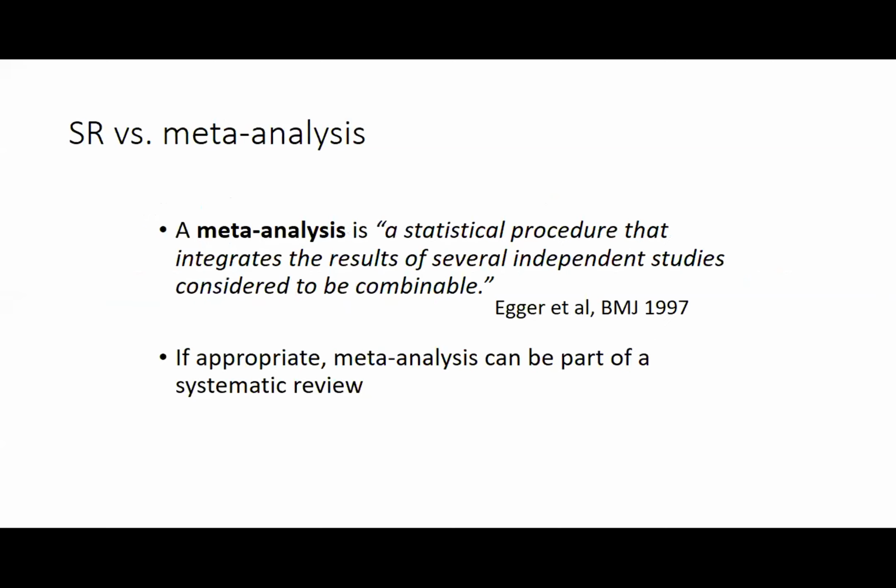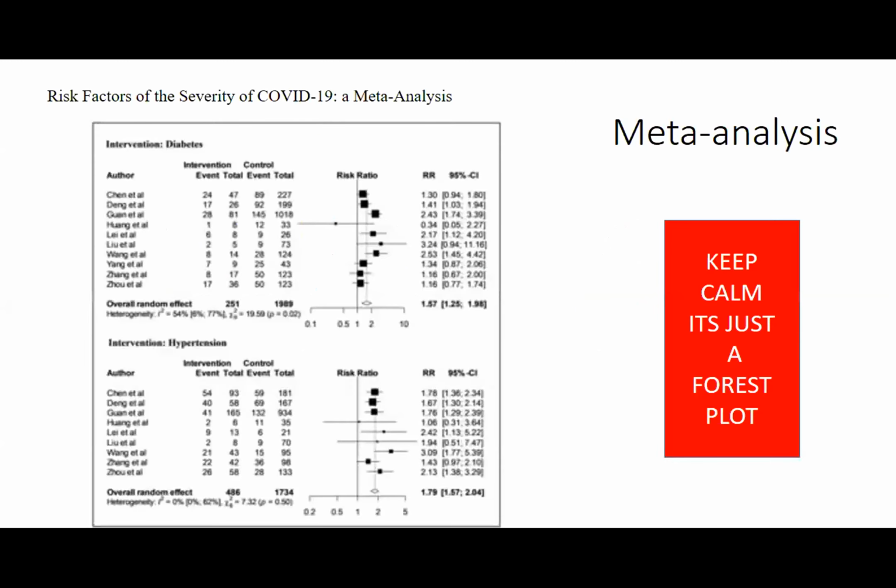So I mentioned briefly what a meta-analysis is. Meta-analysis is the analysis within the systematic review. And in some cases, you will find a systematic review without a meta-analysis. And that is fine, because you only conduct a meta-analysis where it is appropriate. We're not going to go into the detail of doing meta-analysis and various statistical tests, but this is the classic, what's called a forest plot, which is the representation of the results from a meta-analysis.